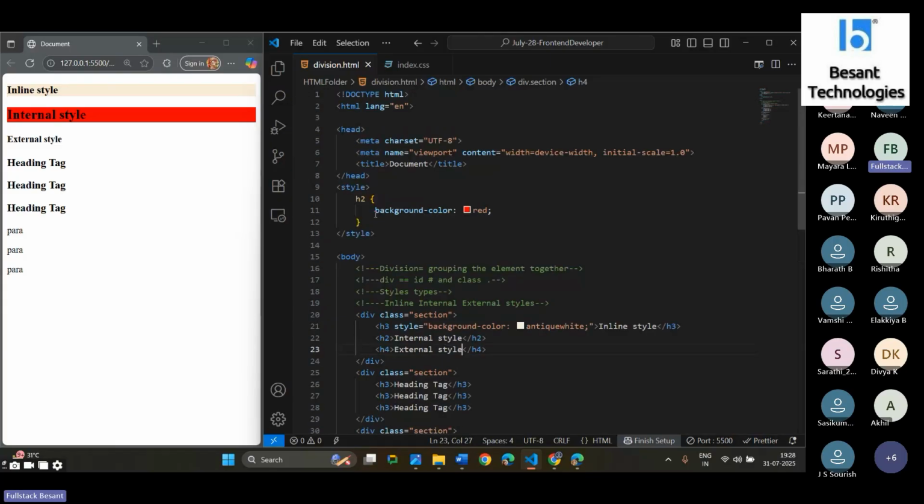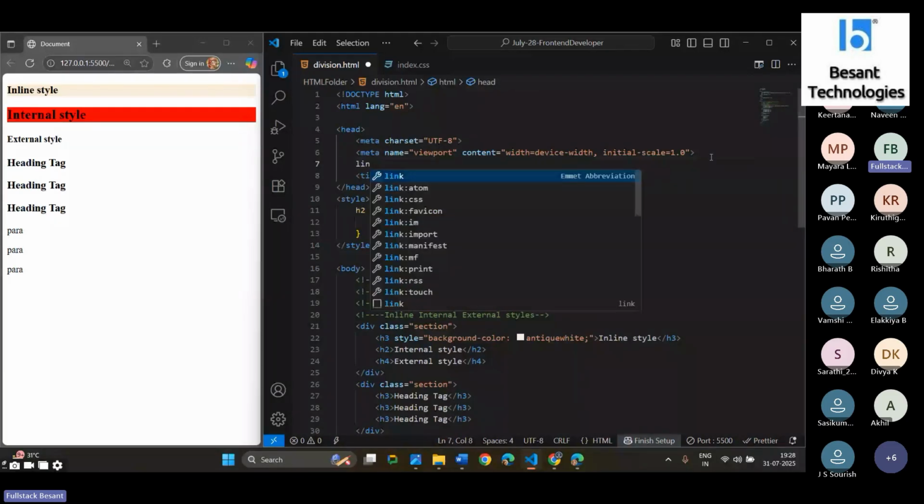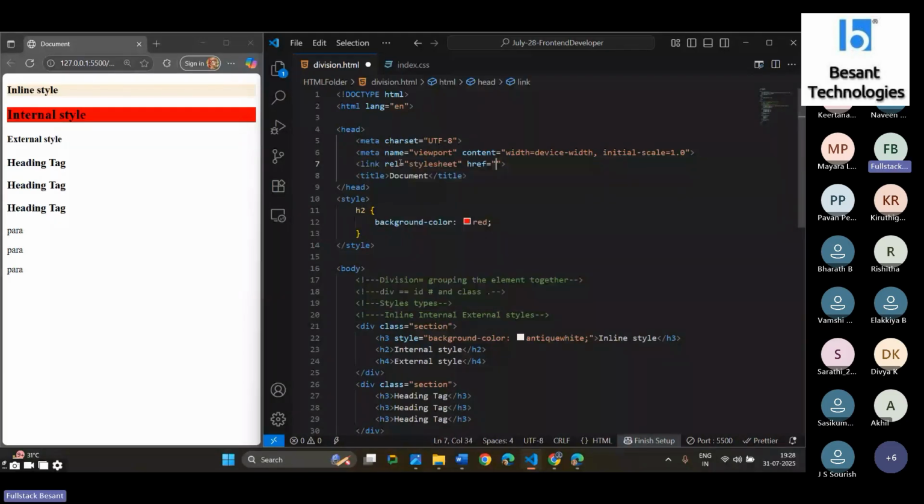Now see, we have created a separate CSS file. Okay, so for the linking purpose, all we have to do is call it inside the head tag only. So inside a head tag, just call the link. Okay, you have to call the link here, and inside you have to specify the style sheet. Here only you have to call the CSS file.